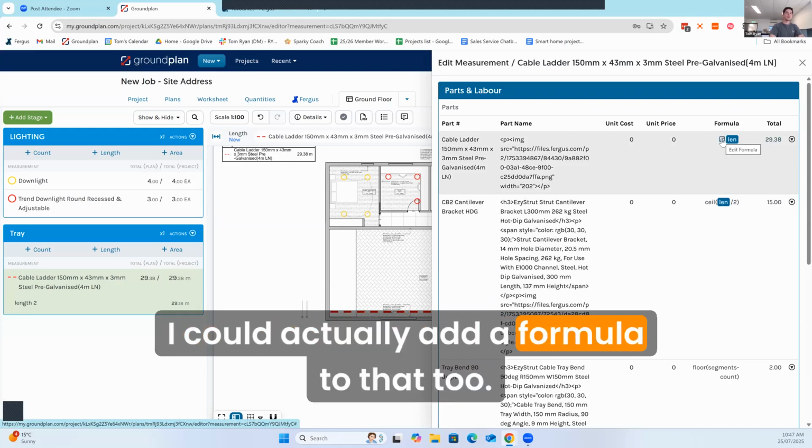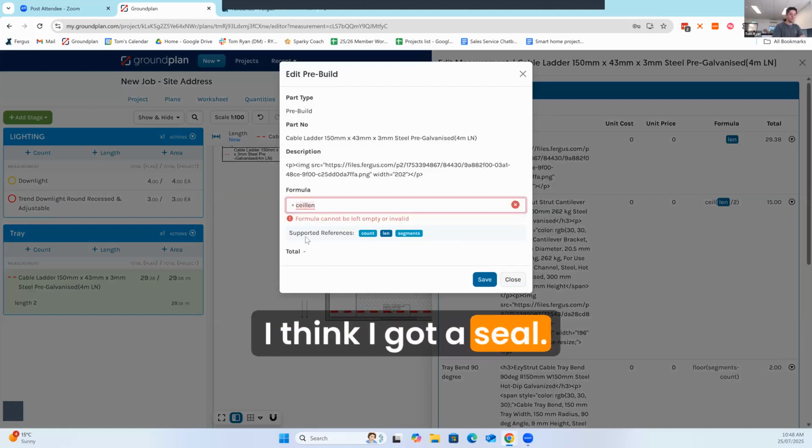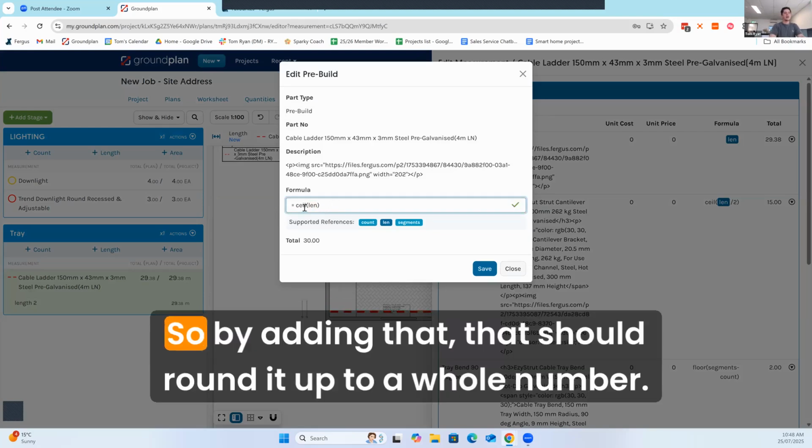I could actually add a formula to that too. I think we'll go ceiling length. By adding that, it should round it up to a whole number.